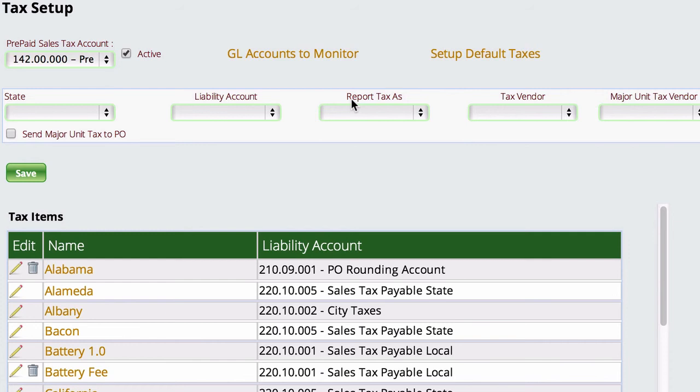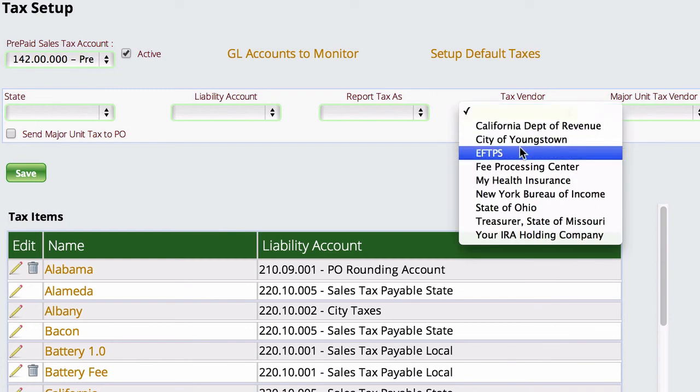Now, in the previous video, I walked you through how to set up tax vendors, how to go in and set them up as a government agency. And then over here, earlier we talked about the report as, which is for the tax report itself. And then we also have these tax vendor accounts here that we can use as well. Now, the tax vendor drop list is going to show me a list of my departmental agencies that we've set up, and it basically allows me to create a purchase order when I'm paying taxes through the tax report, to go in and create the purchase order or whatever it is that I'm doing. And so it is used for that purpose as well.